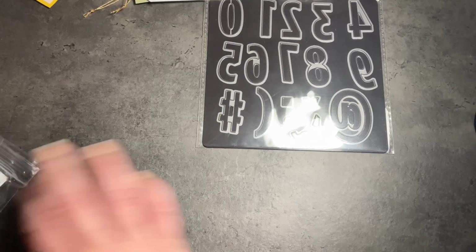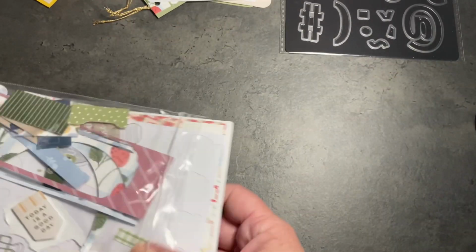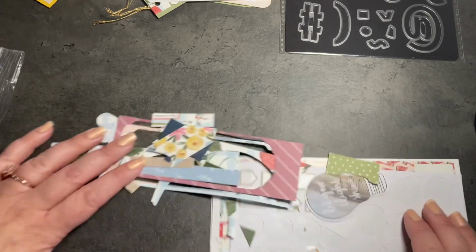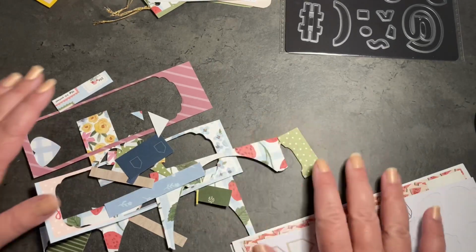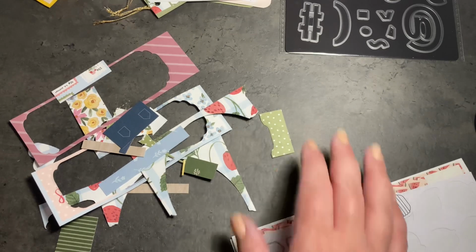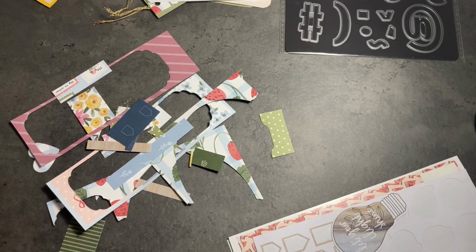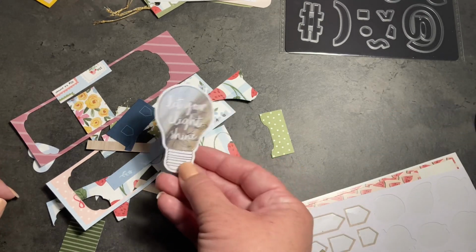And then as far as what else is left in the sampler, there's really not much. I really challenge myself to use as much as I can. For paper scraps, this is it out of all those 12 sheets. So I felt pretty accomplished. I feel like I could have kept going with some of these small pieces, but at some point you really just got to cut it off. You got to say, you know what, that's enough. I've done enough. That's plenty.